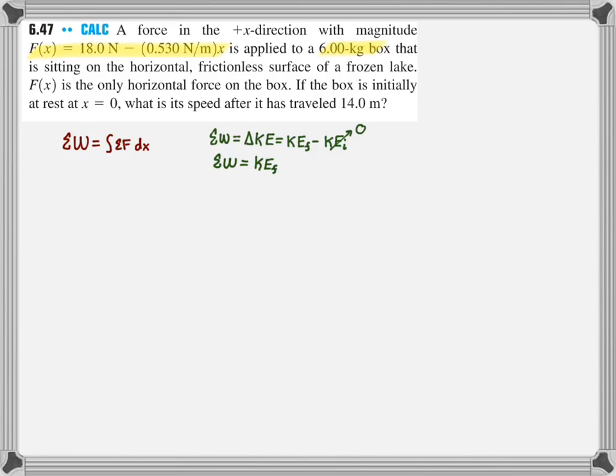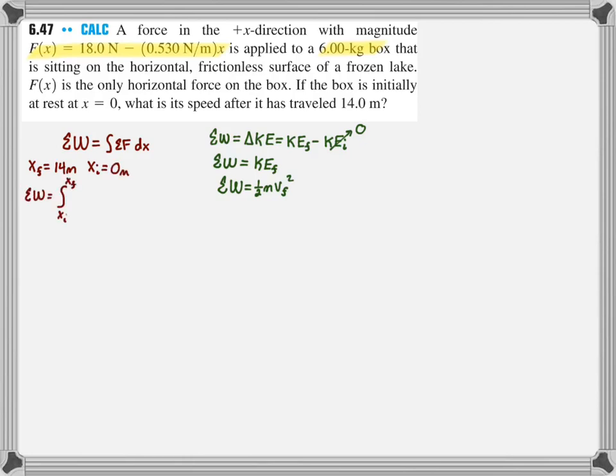So if we can find the net work, we can find the final kinetic energy, and since net work is equal to 1/2 mv squared, and we know the mass, we can find the final velocity. So we need to figure out what the net work is. Basically our final position in x is 14 meters because it tells us it's moving from 0 to 14 meters. Our initial we set as 0.